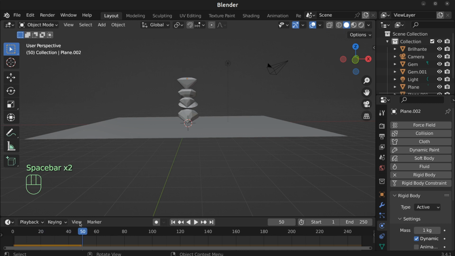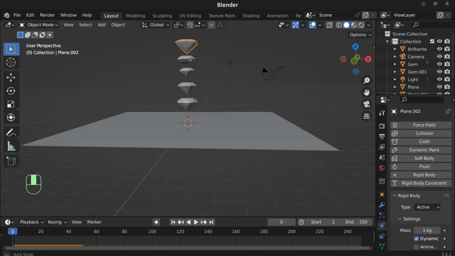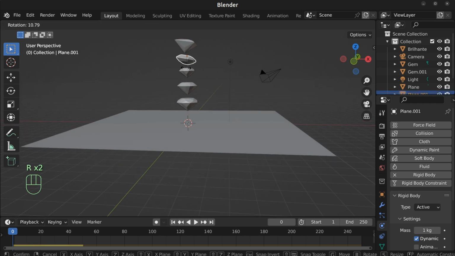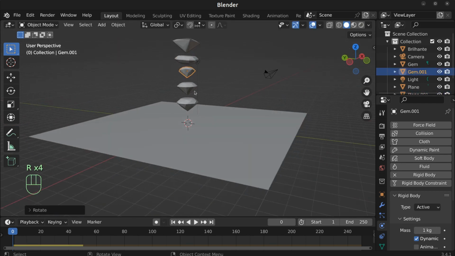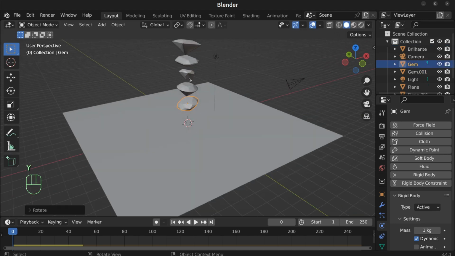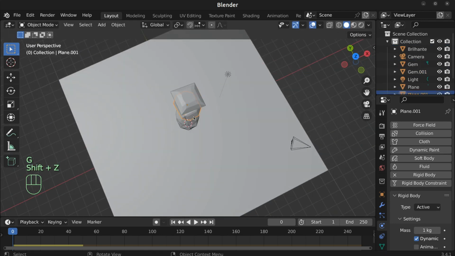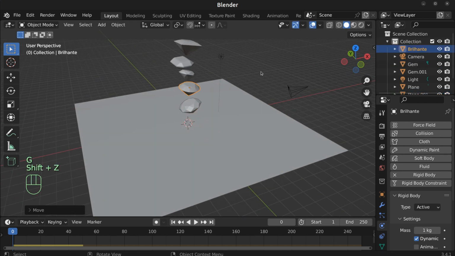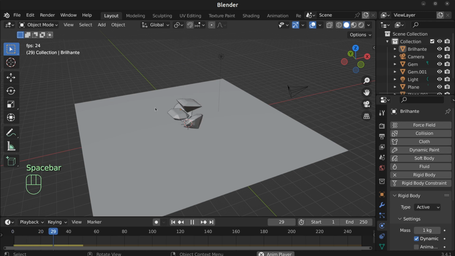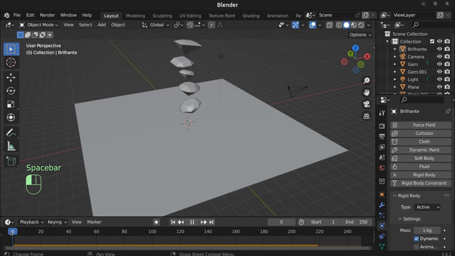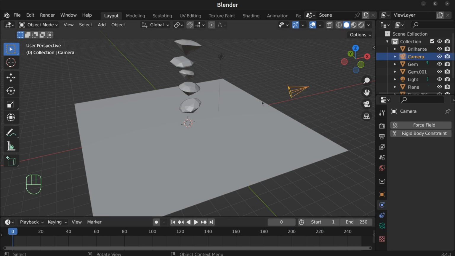That's because the initial conditions for the simulation had no variations. So let's rotate them a bit, move them a bit on the X and Y axis, because in the Z axis I had already moved. And now if we play, they should fall in a more beautiful way. That's a beautiful fall. So we can look at that from another angle, because we want to find a good position for the camera.